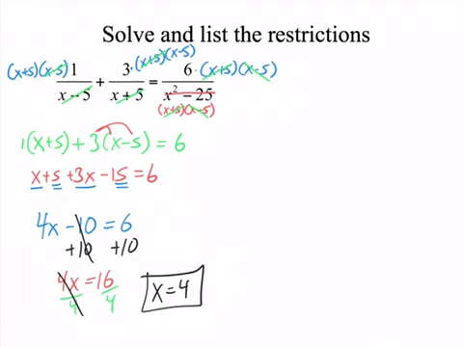Now, let's make sure that answer is not a restricted value, because that answer might not work. Our restricted values, if you look carefully, are what makes the denominators 0. So let's see. What is restricted here would be what makes x minus 5 0 and what makes x plus 5 0. Those are restrictions, so this one right here would be positive 5 and this one would be negative 5. And then this one's both of them, so you don't have to do that again. So our restrictions... nope, 4 is not restricted, so it is allowed to be the answer, and it is the answer.